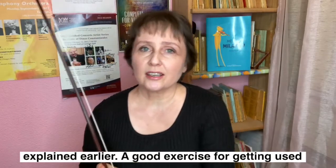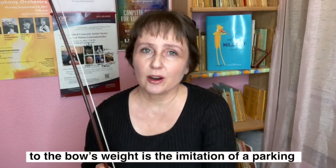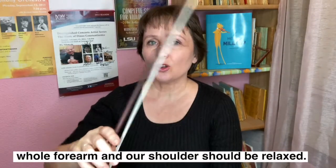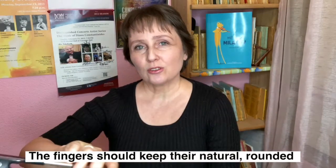A good exercise for getting used to the bow's weight is the imitation of a parking barrier. The movement has to be done with the whole forearm and our shoulders should be relaxed. The fingers should keep their natural rounded shape.